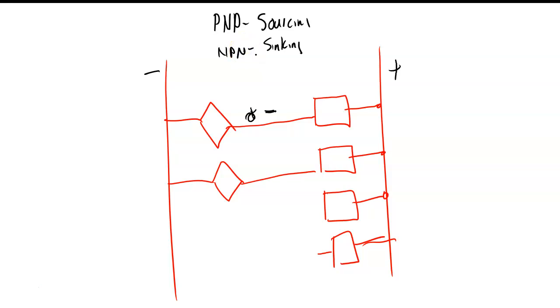And once you get into digital, this term actually came through digital electronics, sourcing and sinking. And so they moved it over to PLCs, but they don't explain it very well, right? You understand that? And exactly how the sensor is made up, I think that might be on one slide. So the problem is, if this is a positive and I buy a sourcing sensor, it's going to try to give me a plus into a plus, right? You understand? And there won't be any current flow through my PLC.